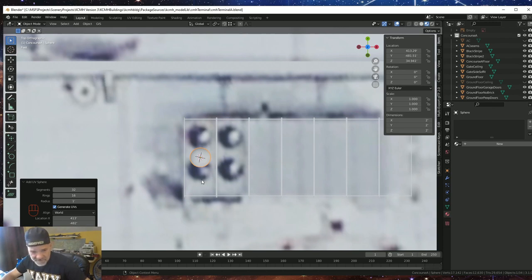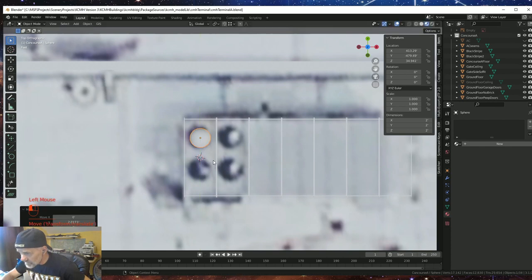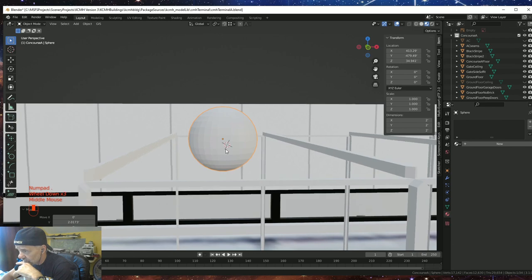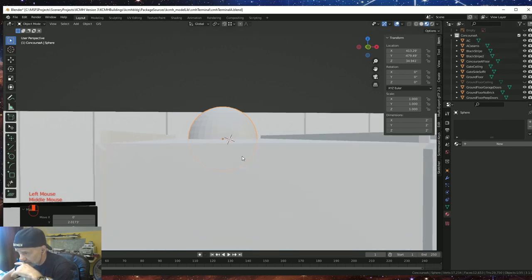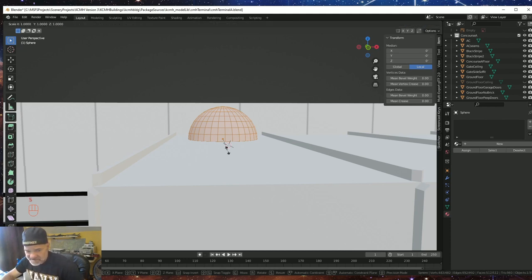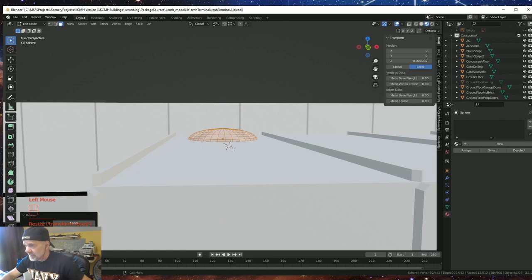All right, so with the top view, I'm going to G Y and move that sphere up to this spot. The default size of 2 matches the real world size, so that's pretty cool. Then I'm going to hit period to focus in, and we need to turn our panels back on. We're going to go into edit mode of the sphere, and scale this in the Z direction. So that's S Z, and we're going to smoosh it. We're smooshing. You got that?